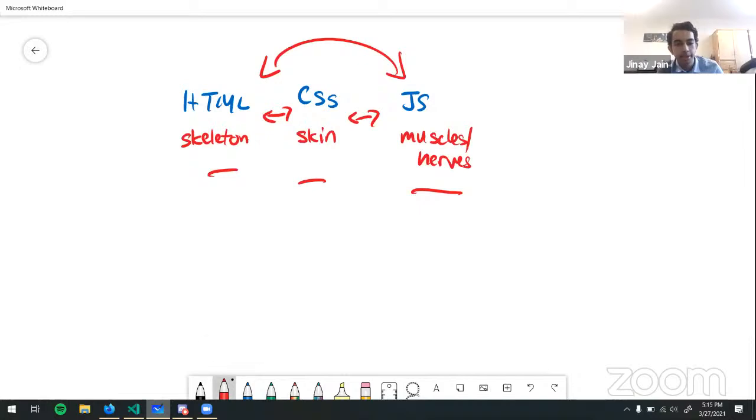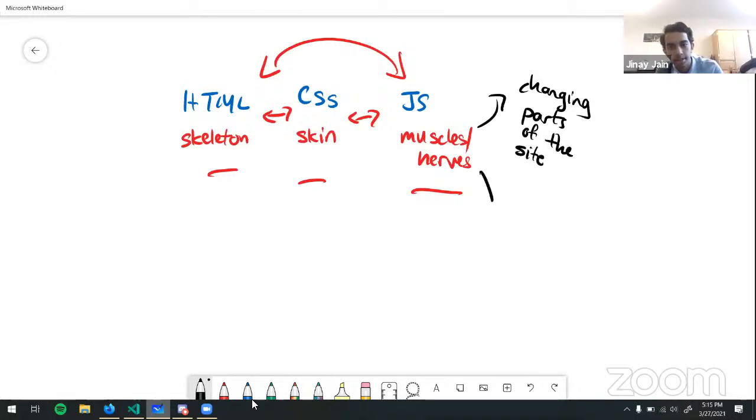So inside of our website, muscles for humans are moving different parts of your body, blinking your eyes and things like that. So muscles here would be changing parts of the site. And then nerves are detecting input.